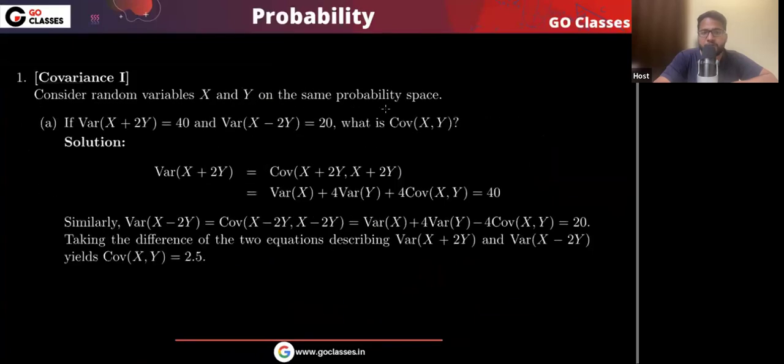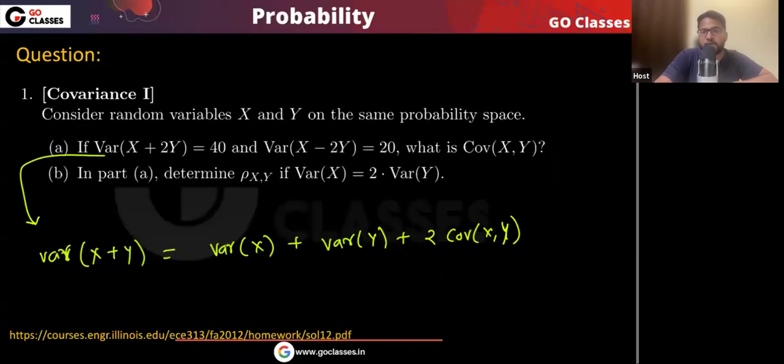Okay, so basically what I'm saying here is that this is the formula that we know, right? Now here in part A, they're asking the covariance. They're asking this quantity, and they have given this particular quantity to be, I think, 40. And similarly, this quantity is also given. Just be careful here. Basically, this has to be 2. If you take it outside, then it will be 4, right? It will be 2 into this.